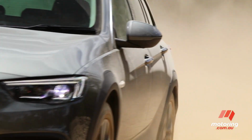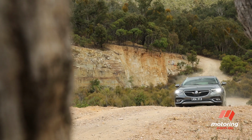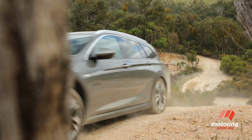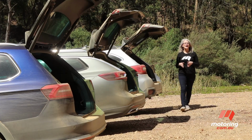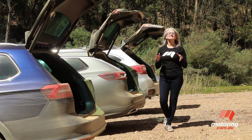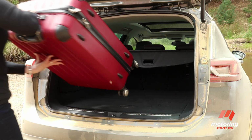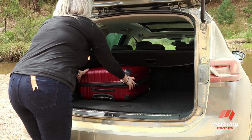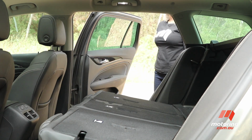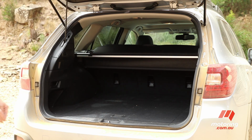Disappointingly too, despite being shod with a rugged SUV spec tyre, it's the only car to come with just a space-saver spare. The others are both equipped with an essential full-size wheel. Of course, drive and performance is only part of the story when it comes to family wagons. These three have to perform when it comes to practicality too. Surprisingly, while the Commodore Tourer is the longest vehicle here, it offers the least total cargo capacity with its rear seats down. That honour goes to the Outback, which offers SUV levels of space.